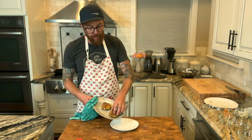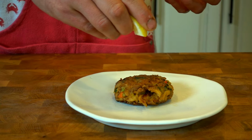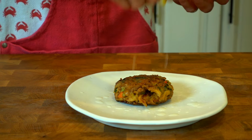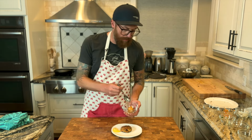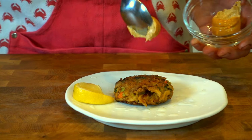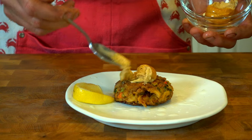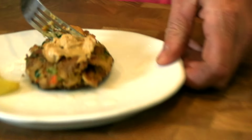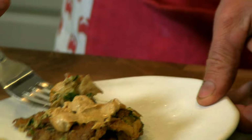I'm going to put it on the plate here. I like to squeeze a little bit of lemon juice over the crab cake, and then a dollop of some spicy mayo or tartar sauce, whatever you like. She's ready to go. If it tastes like I'm going to say, it's amazing. We'll see where we're at here. It's got it. I could eat all of them.